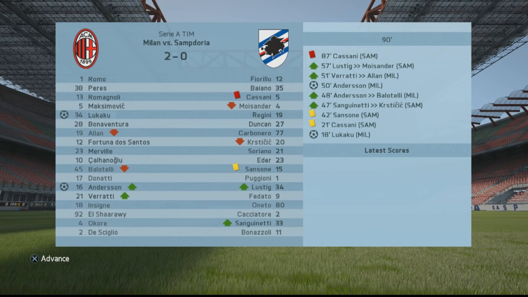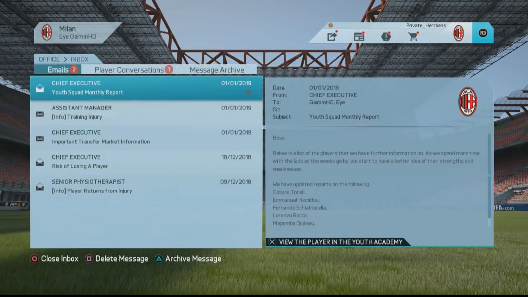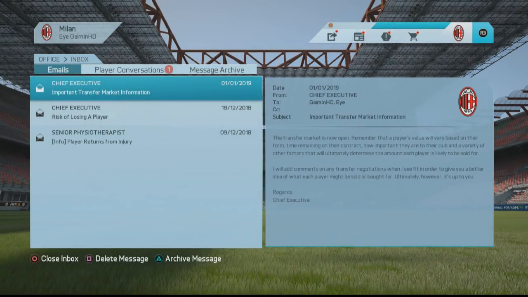I don't know what to do. Let me know your thoughts in the comments down below on how things should go on. Should I just keep going and hope that we win the Europa League, or should I sell some players that have been a letdown because the transfer window is coming in thick and fast? Bertolacci seems like he doesn't want to renew his contract, which is fine. He's gonna leave on a free probably. Simone Verdi out for 5 days.